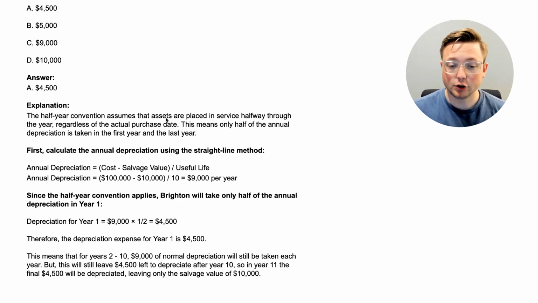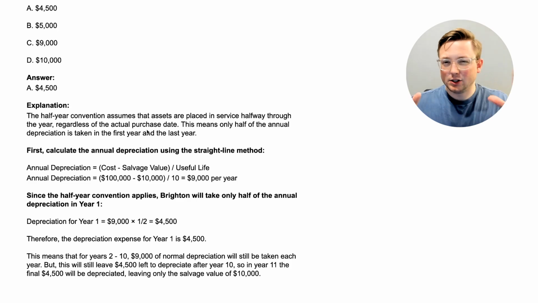The half-year convention assumes that assets are placed in service halfway through the year, regardless of the actual purchase date. This means only half of the annual depreciation is taken in the first year and the last year. And by the way, don't get worried that I'm going to start talking about the mid-quarter or the mid-month convention or whatever that is, that's mainly a tax thing. So we're just talking about the half-year convention here, and it's not a super big thing.